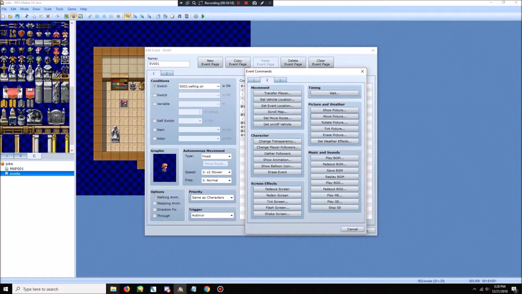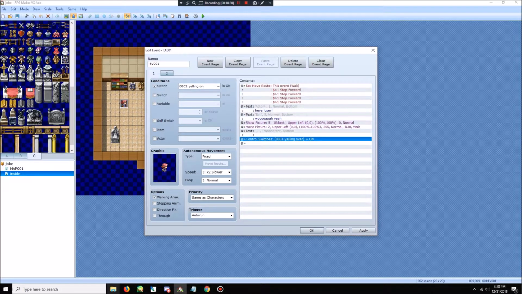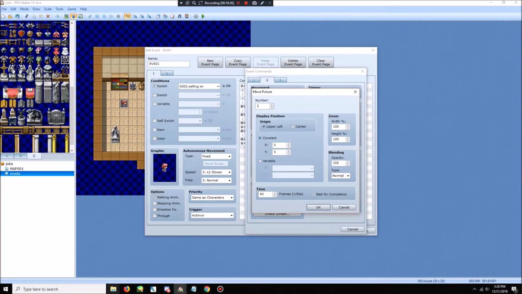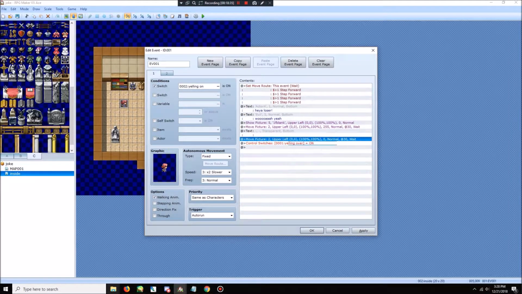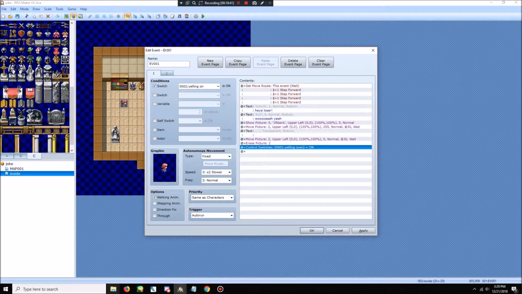Now, let's put in a transparent blank text right here. And then right underneath that, we'll put another move picture 5, opacity 0, time 30. So it'll fade out, wait for completion, and then we'll want to erase the picture.